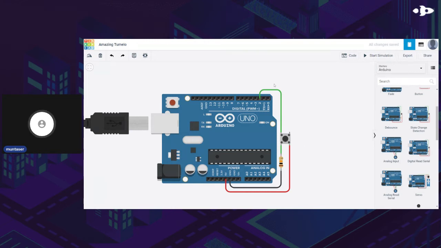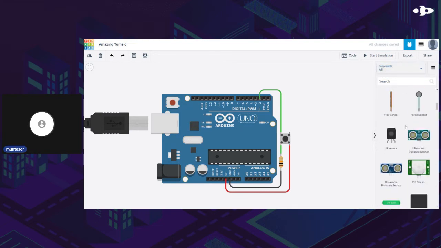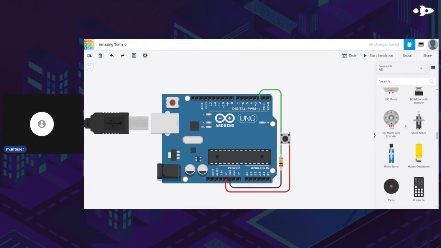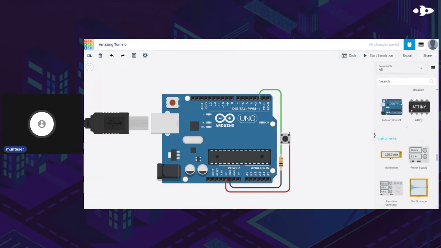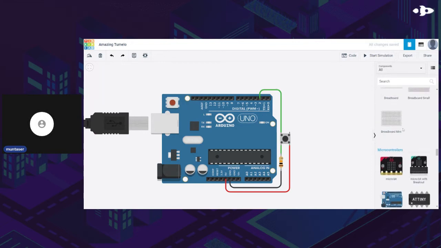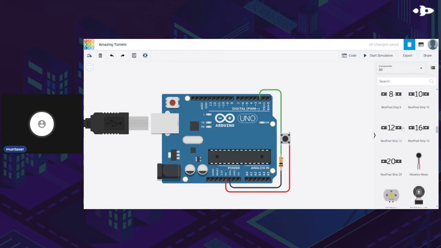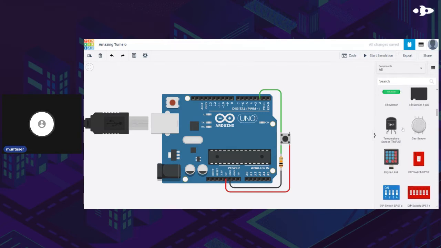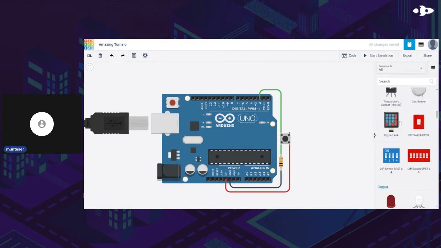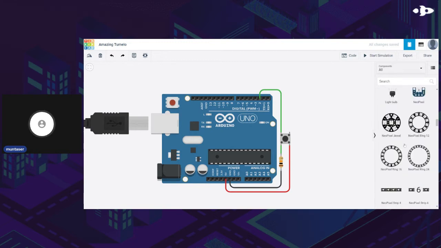So again, if you want to get any of these components, you can go straight to all, and you can search for a number of different components. So these are all things you can connect on your canvas, and there's your usual breadboards, batteries, servos, motors, LEDs, distance sensors, etc.